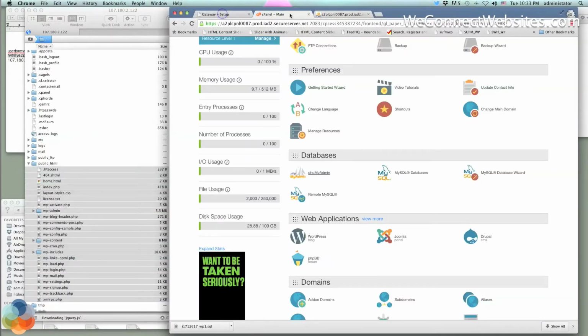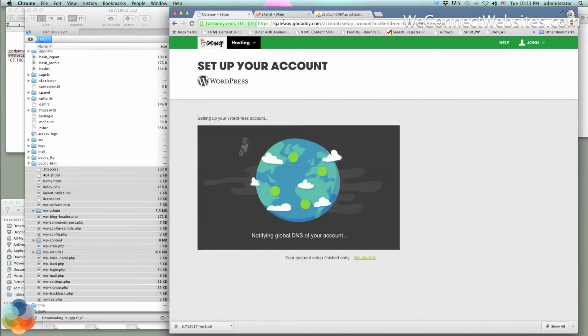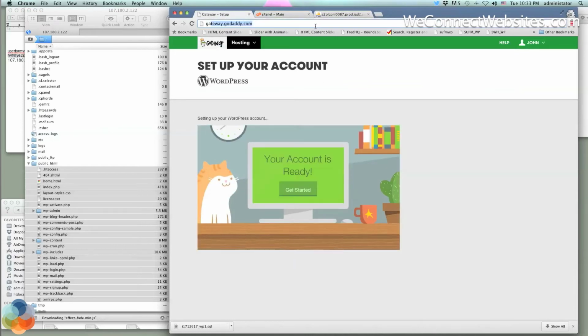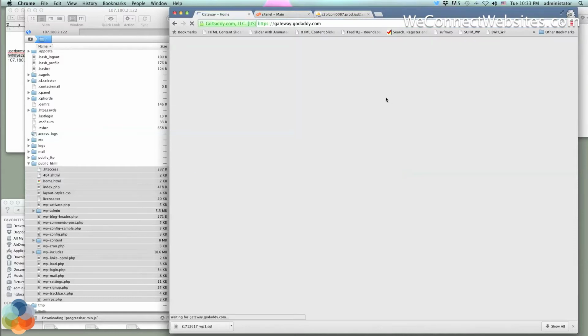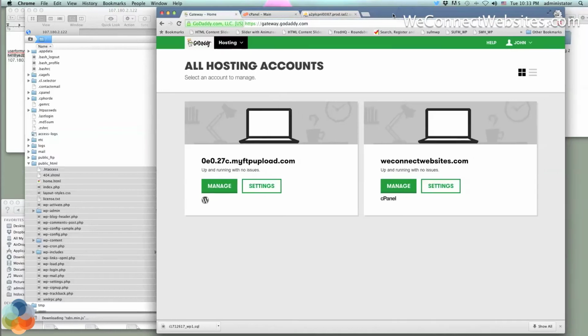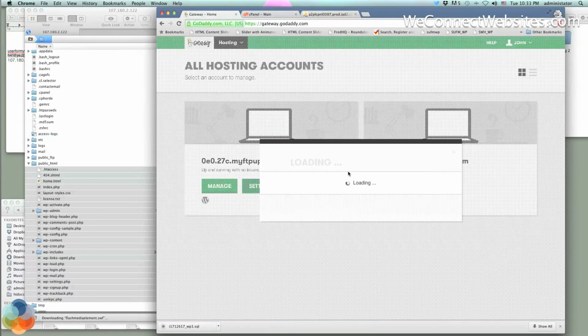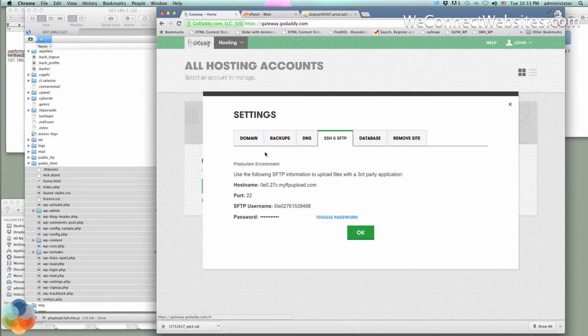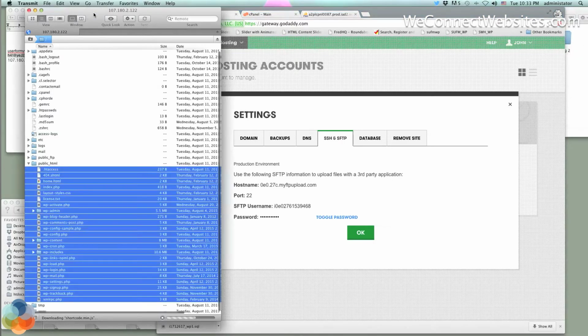So from there, we're going to have to go to the GoDaddy gateway screen. And then we need to open up our managed WordPress here. So you click on settings. We need FTP information, SFTP information.